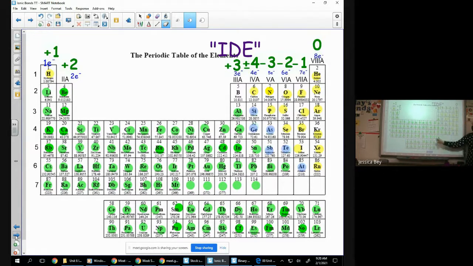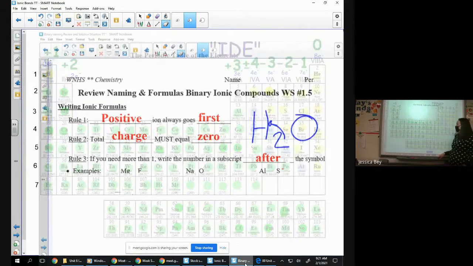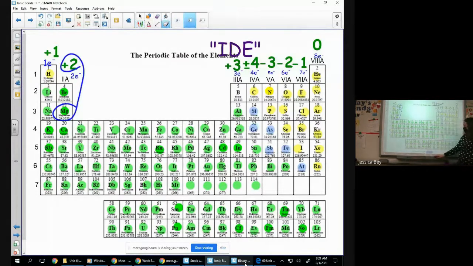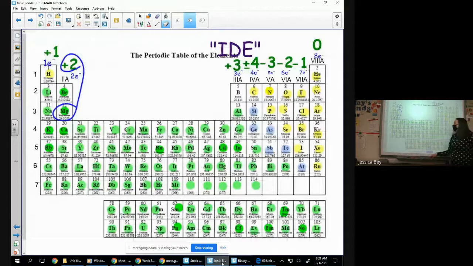We're going to skip the D block. Then group 4 is plus or minus 4. Then we start going down the negative side. -3, -2, -1. And like we said, group 8 never will give or take electrons, so they are always neutral. Okay. All right. So when I look here, magnesium, I find him over here. He has a +2 charge. So what I'm going to write, +2 next to magnesium. And then fluorine over here has a -1 charge.